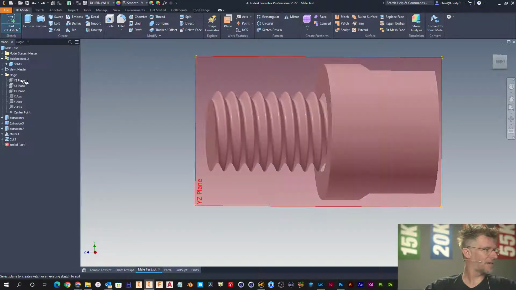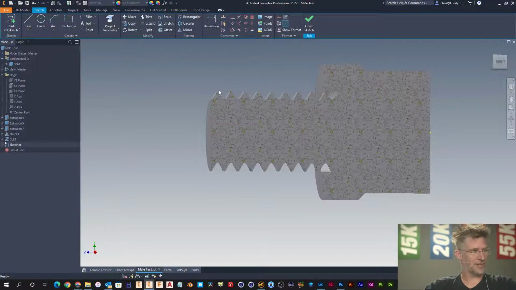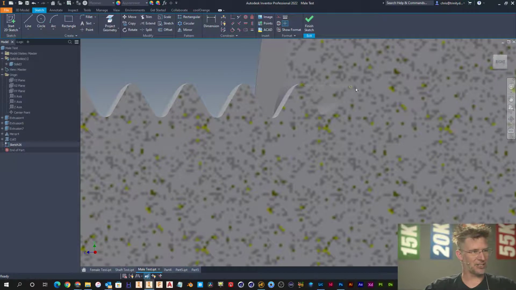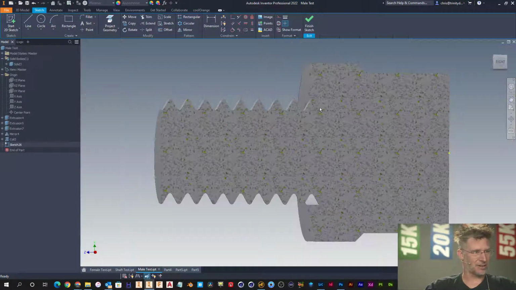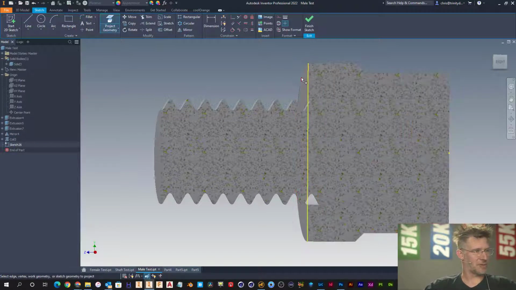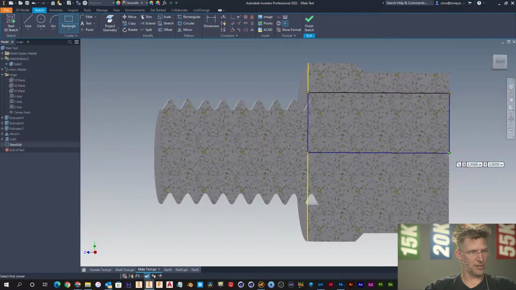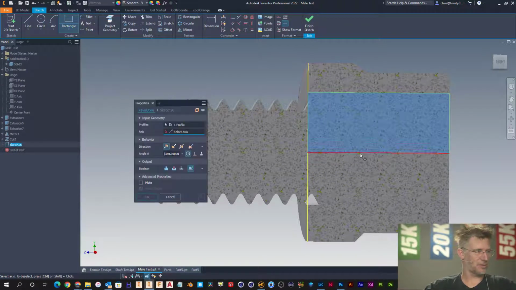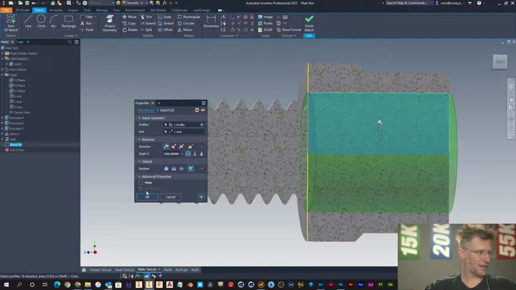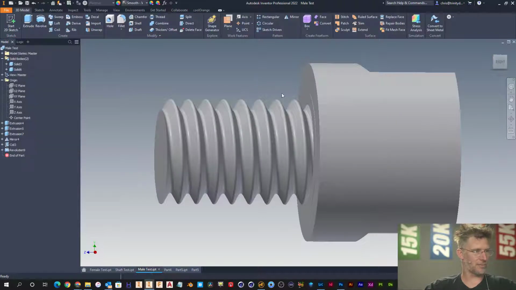Now if I sketch on this plane and I hit F7 to section it, you'll see that it's actually cut out some of this area in here, and I need to add that geometry back in. So I'll just do it this way. We'll just draw this rectangle here. We'll go over to here, and we'll just revolve that around this and add that geometry back in.